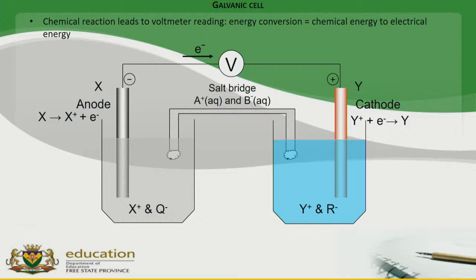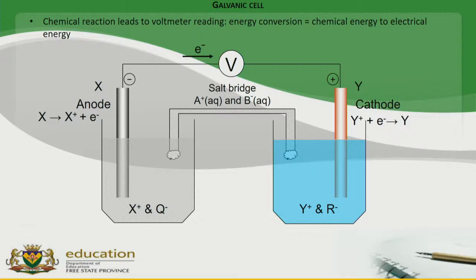But the polarity, in other words, for example, in a galvanic cell, you can see that the anode is negative. But in an electrolytic cell, it will be the other way around. The anode will be positive. So you cannot say, when asked to define an anode, that it is a negatively charged electrode. You cannot, because it is negative in a galvanic cell, but it is positive in an electrolytic cell.